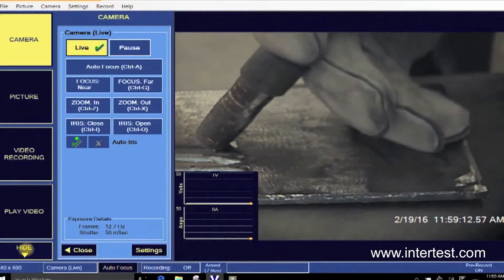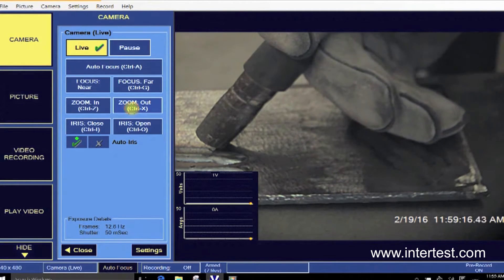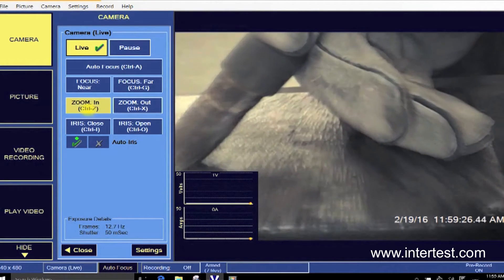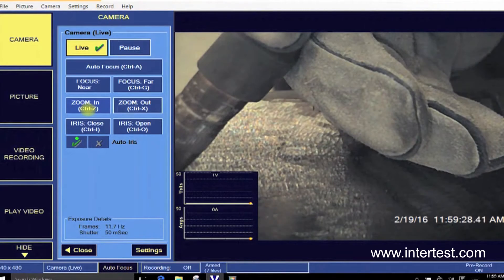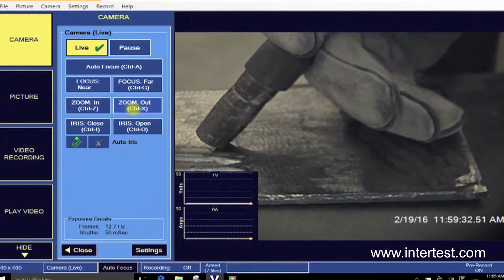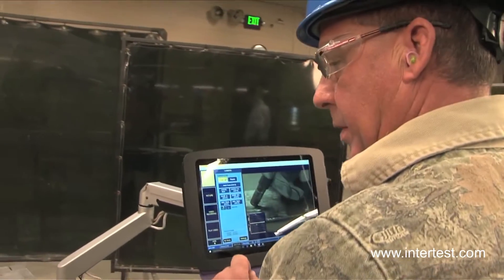The first thing is to set up the camera and get the live feed going. He might want to zoom out or in to get the view he wants. As you can see, it's already zoomed all the way out, so he can now go back in — he's just going to put a little pressure on that — and that's the view he wants to see.